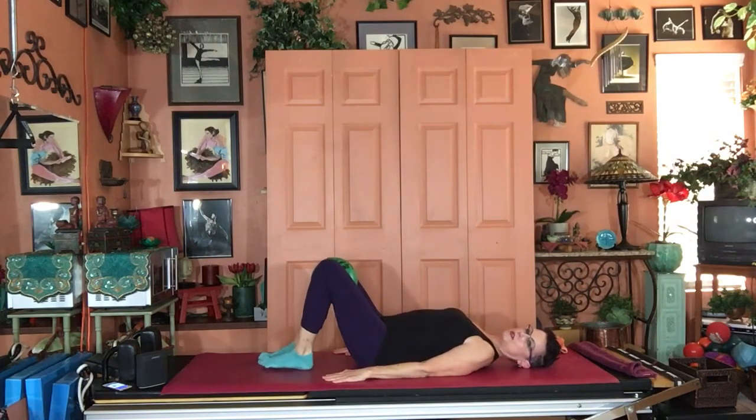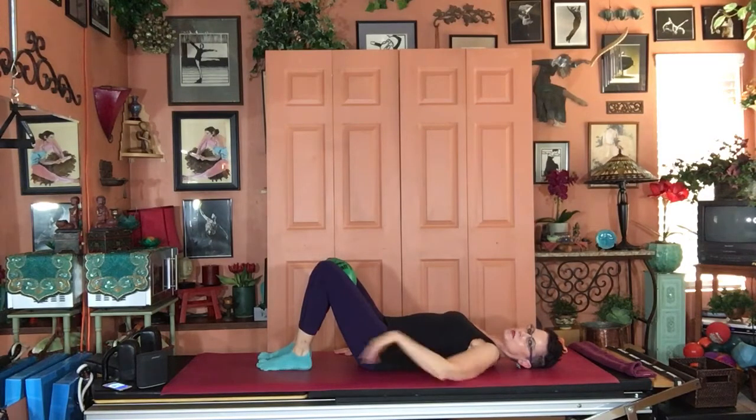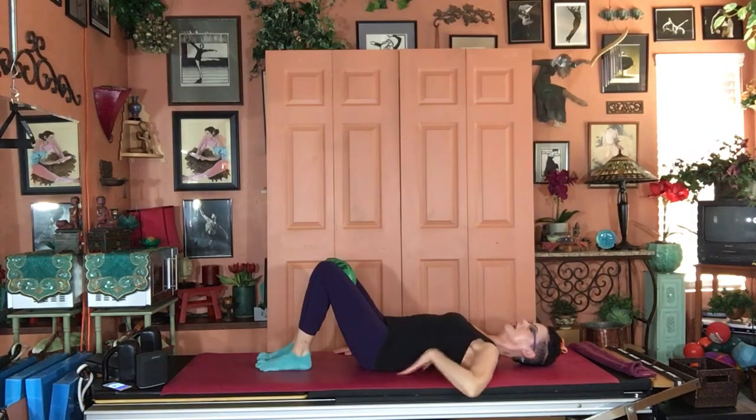And then arms alongside. Check that you feel your lowest back ribs on the mat and that we're not jutting that chin up, but elongating the back neck just a little bit. So we do have a little space under the neck and a little teeny space under the waist.